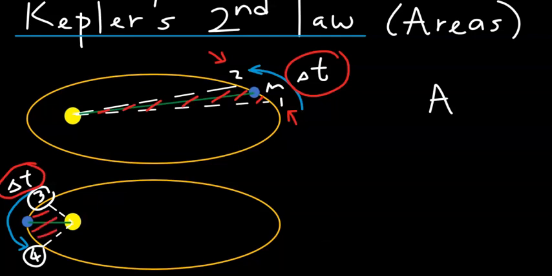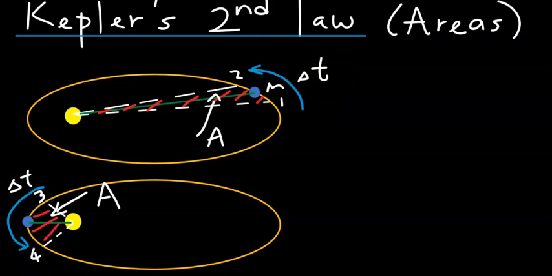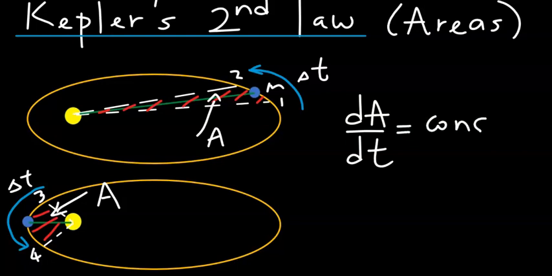Kepler's second law says the shaded region that is being swept out in the same time interval delta t is also A. So formally, Kepler's second law simply states a line from the Sun to each planet, in this case the green line shown there or here, sweeps out equal areas in equal times. So if that green line sweeps out equal areas in equal time intervals, then we can write the time rate of change of area being swept out is a constant.